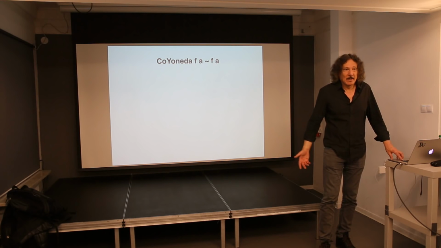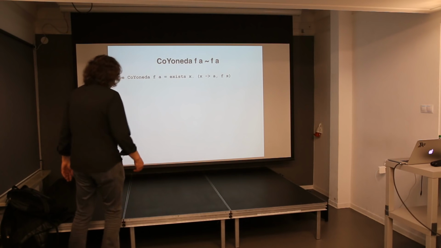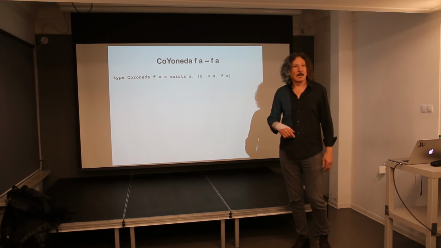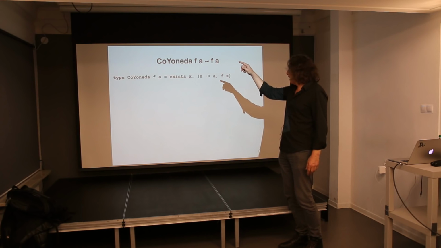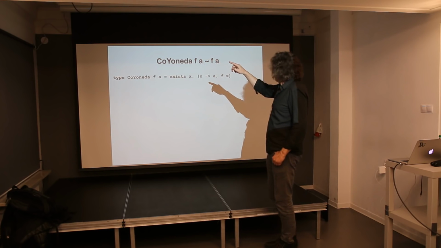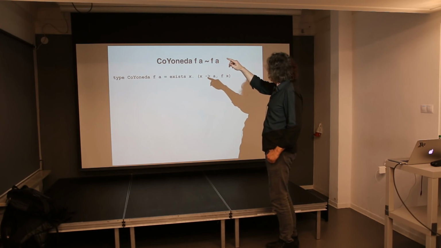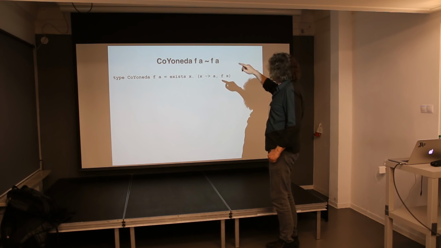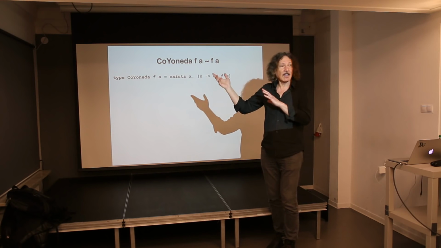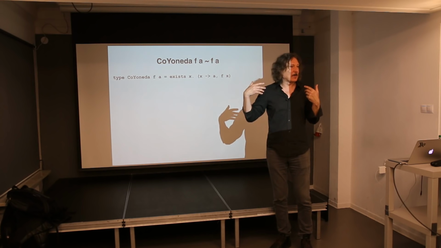And there is a co-Yoneda lemma, obviously, right? This is the ninja co-Yoneda lemma. This is an interesting one, because actually it replaces stuff with a product here. So this is a pair, and it's an existential type, right? So I have a pair of a function from X to A, and I have a container of X's, okay? And I have no idea what X is. So when I'm constructing it, I pick an X, and I construct it. But if you give it to me, I have no idea what X you picked.